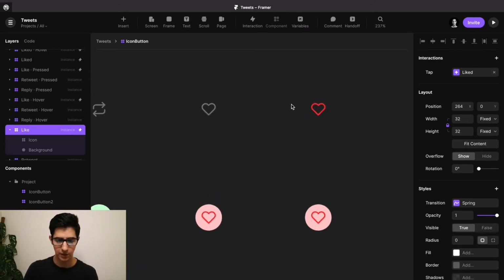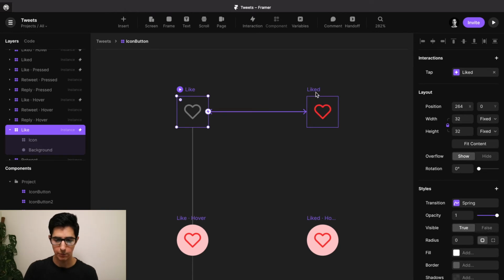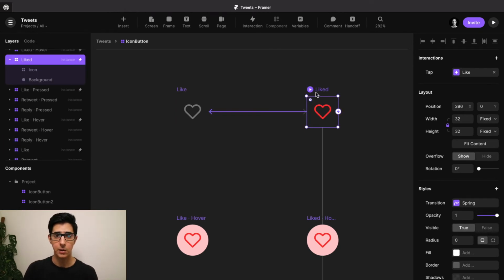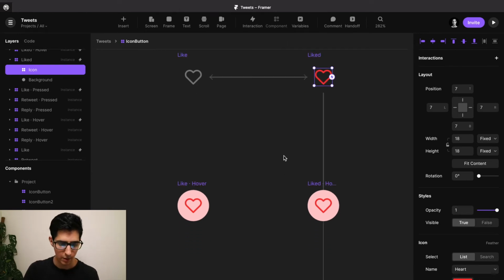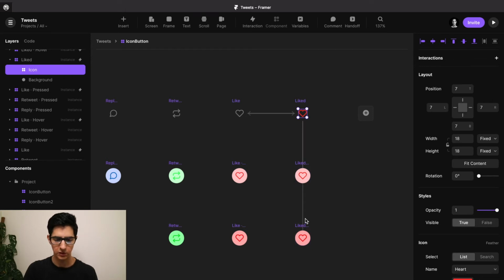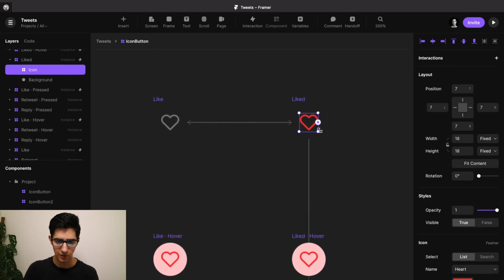And I achieved that by simply creating an extra variant of this component called liked. The main difference is that the base state of liked is going to be with the icon filled with red. Now, I couldn't fill the entire heart because we are using the Feather icon library here, and I'm not able to add a fill. But if you have a custom vector or another icon that includes a variation with fill, you can make that even nicer, probably, if you had a filled heart instead of just using the stroke. But for this particular example, I just stick to the Feather icon. And as you can see, the other two states are pretty much the same. So all that matters is creating this particular variant here.